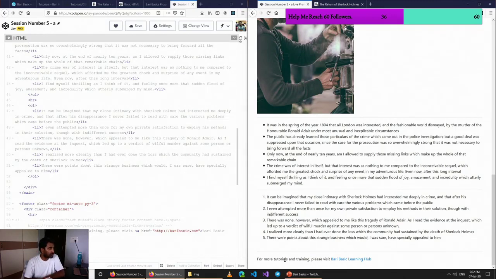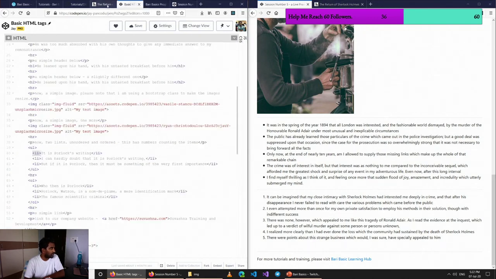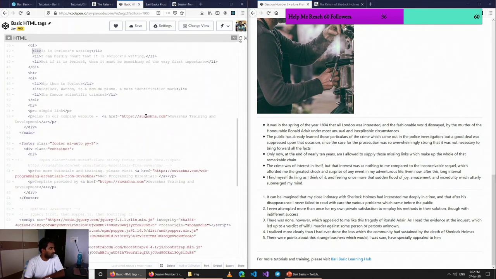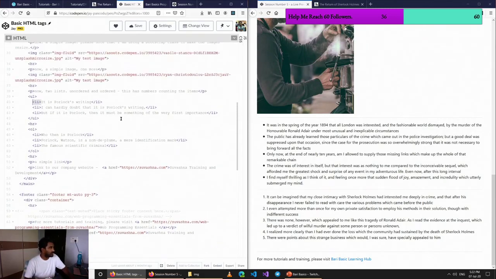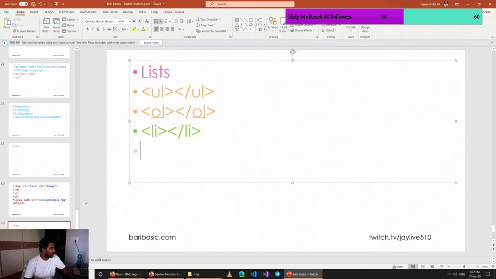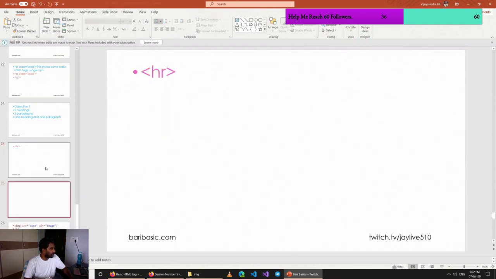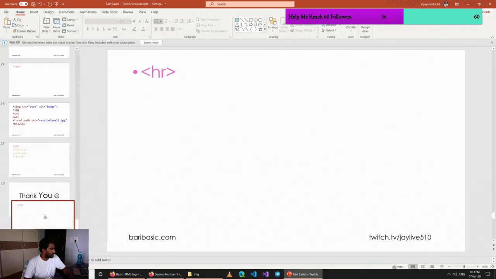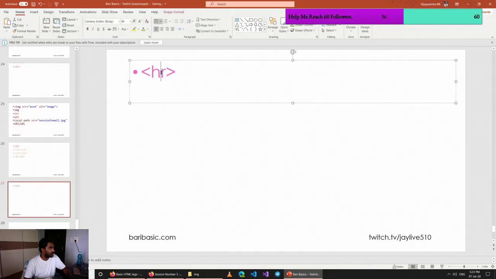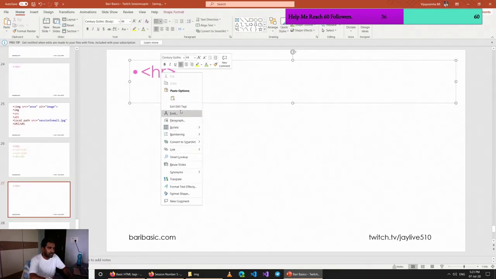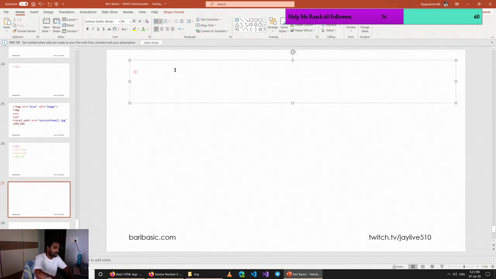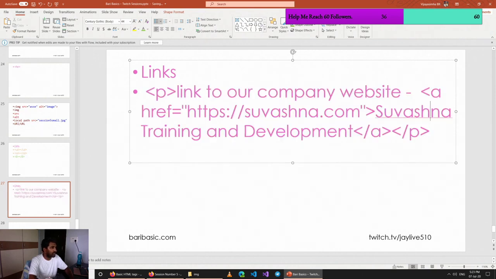Now one last topic which I would like to discuss is links. Yes, links. That is what we are going to do next. Now how does a link look? Let me take this code here and I'm going to put this here. Let me create a slide. 1 minute. Okay, now we are going to look into the next HTML tag, which is links. So the links look something like this.